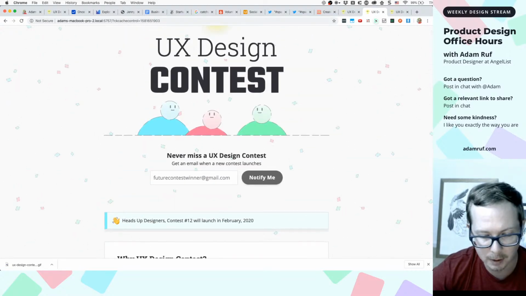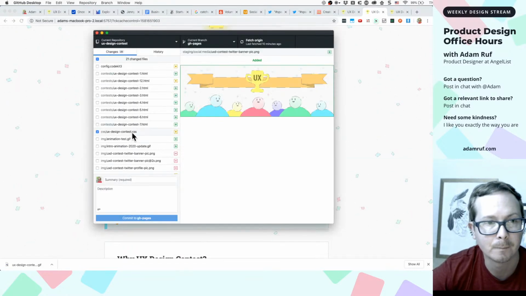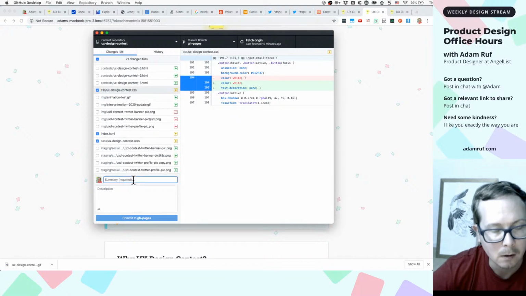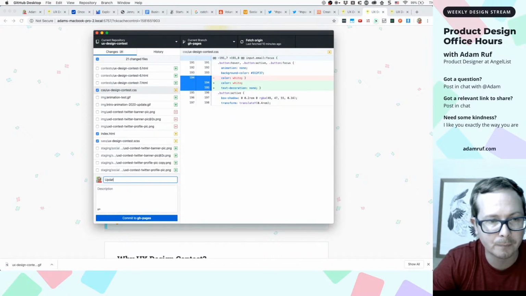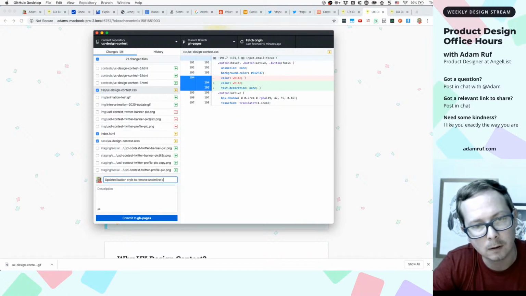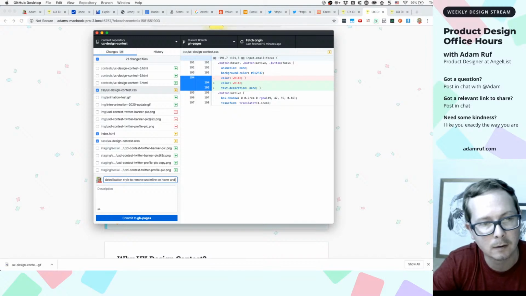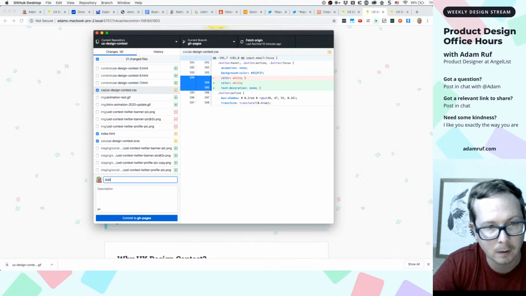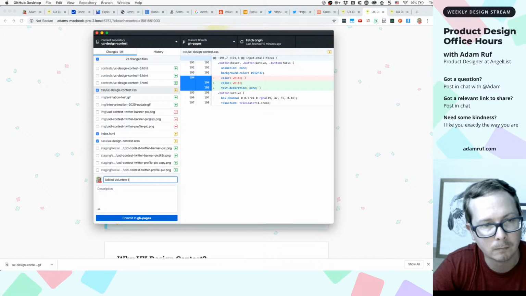Great. All right, let's push that out. So that CSS change, SASS and index, yes. Updated button style to remove underline on hover and move. Let's make this simple. Volunteer invite, added volunteer wanted section back.